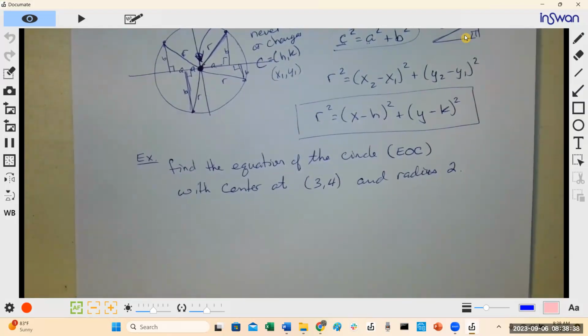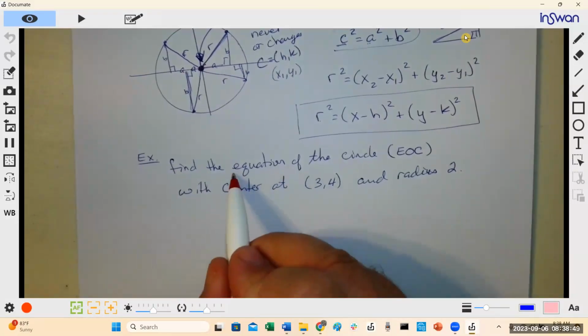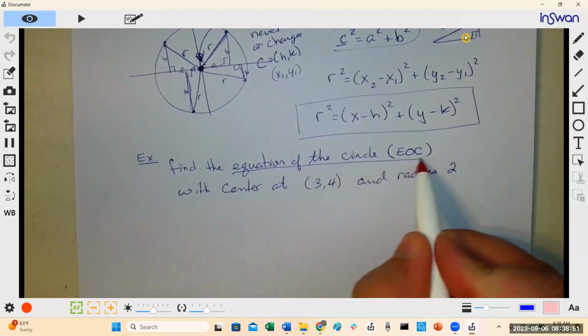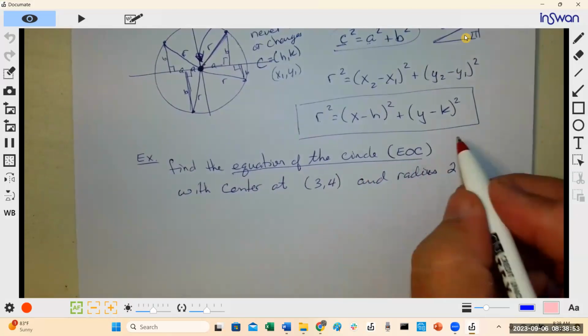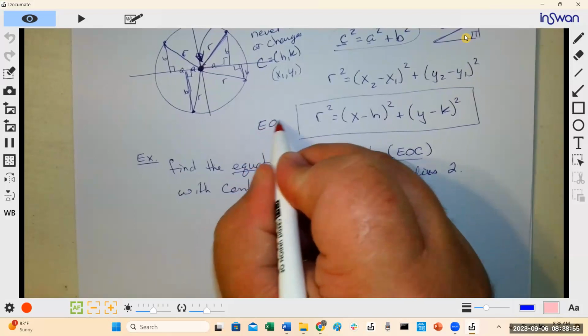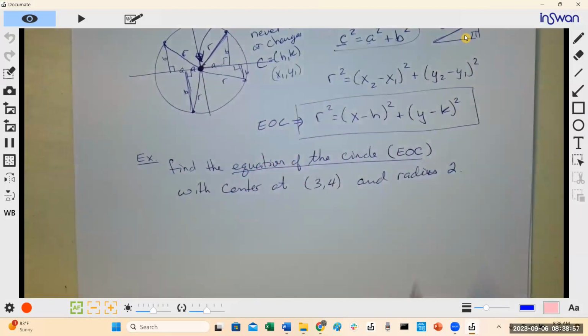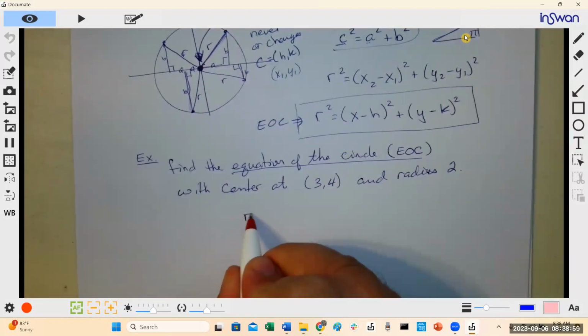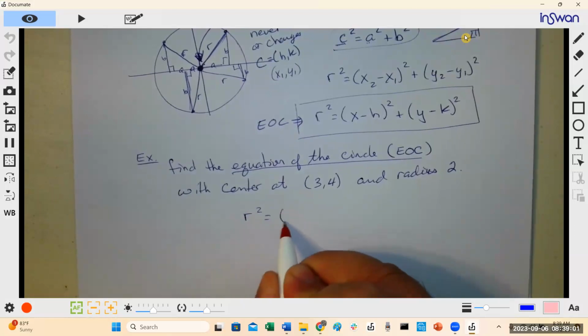Okay, remember, mathematics is a language. Once you know the words you're looking for here, you can define what equations you have to use. So what does this tell us? What formula? It says find the equation of a circle. Well, the only thing we know here, this is the equation of a circle here. So we have to use this formula.